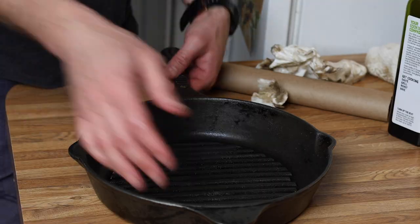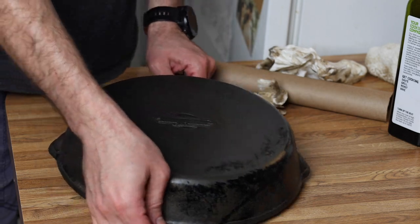The oiling part of the seasoning is done. I'm putting this in the oven face-side down. I'm setting the oven to 475–500°F — the higher you can go, the better results you'll have. I'll preheat it with the cast iron in there, and once it comes to temperature I'll bake it for an hour, then let it naturally cool and repeat that step. I'll only be able to do two rounds tonight, but I normally do three to five to really get that dark black everyone enjoys with cast iron.